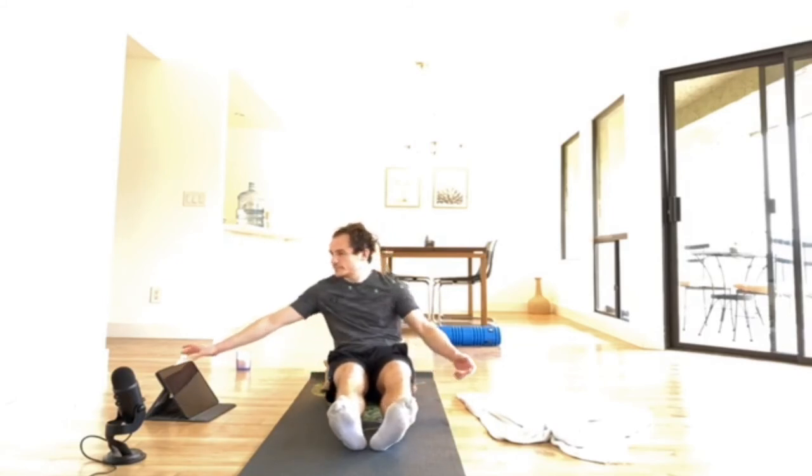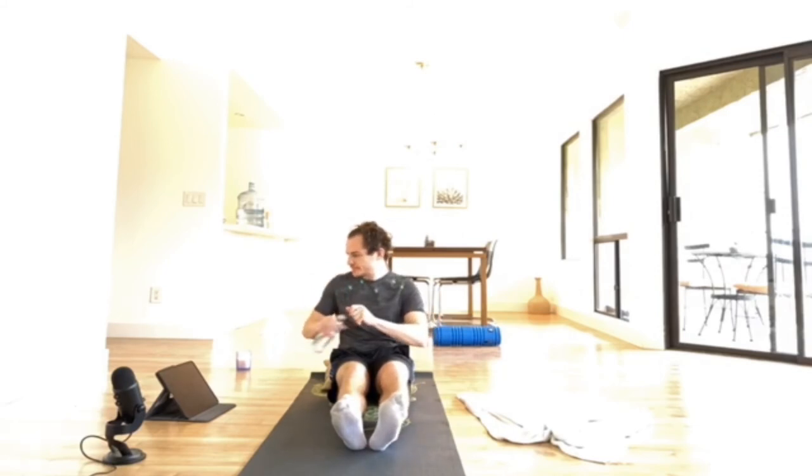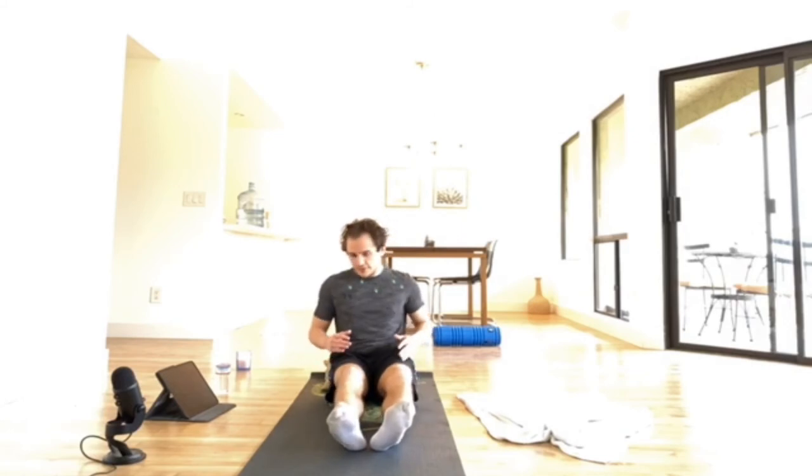For me, I will have to slightly bend my knees because I do have very tight hamstrings, and you don't want to compromise your straight back for the sake of straight legs. Your back is so important. I'm just going to sit like this for a little bit. Maybe once you're getting that nice stretch, you can stretch your legs out a little bit more, as long as we maintain the correct alignment on our backs.